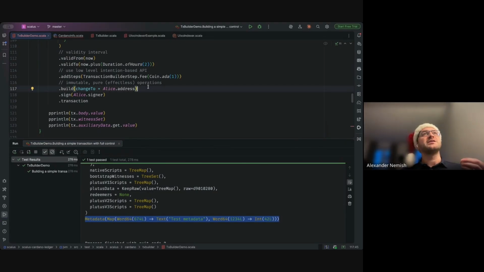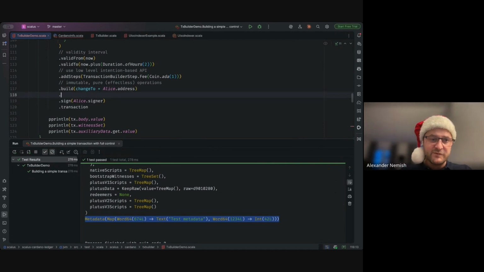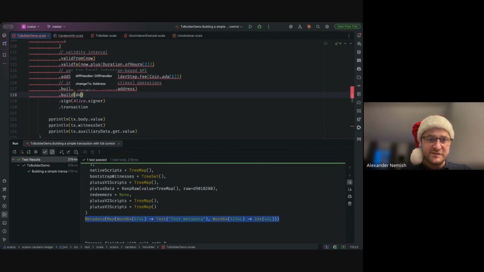Our idea is to provide a very simple and efficient API that is easy to use for common examples, but it's still powerful enough to do complex transactions or customized logic you would like. For example, we have a more generic build function that receives a diff handler.